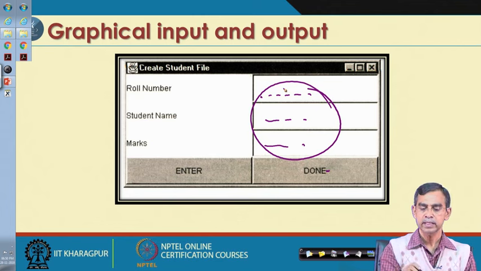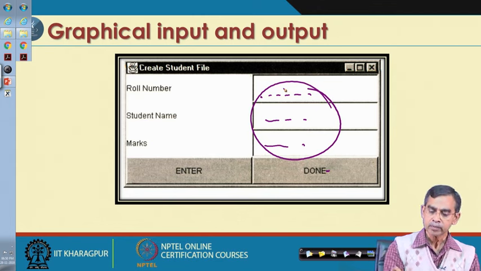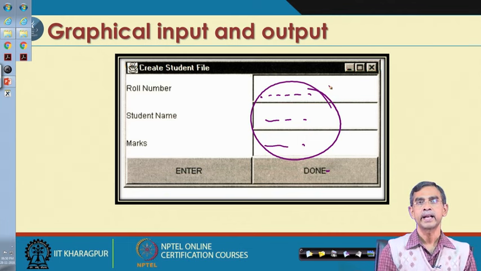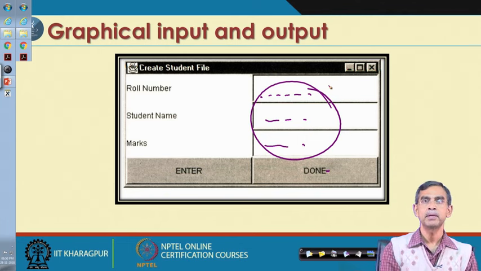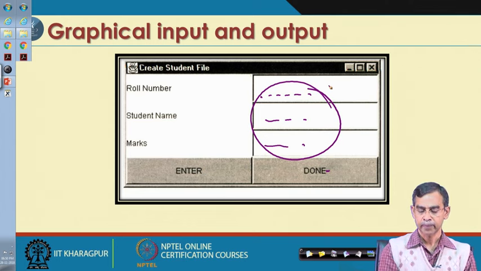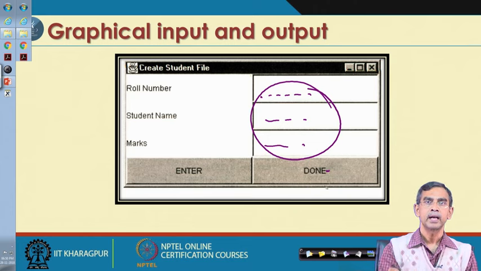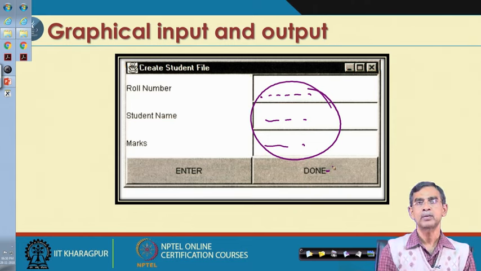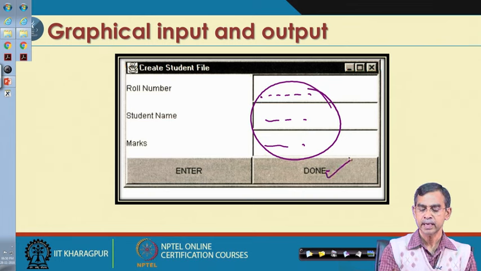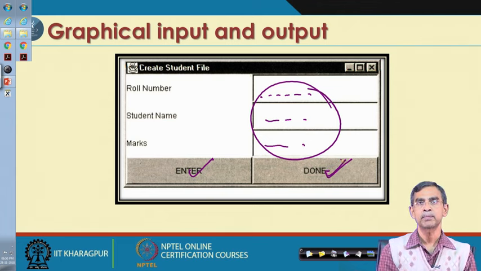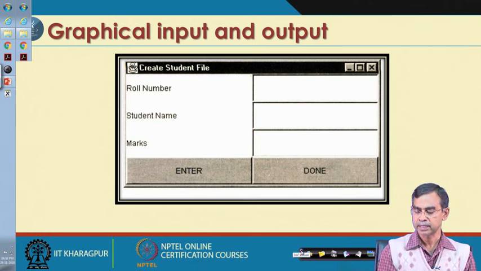This is the mechanism I am going to explain: how the user can graphically enter some input, the input can be collected, and finally stored by the program. This can be repeated for whatever entries the user wants to make, and once the user wants to finish, they select the done button. So, the enter button means enter the record, and the done button means the user wants to exit from the entry system. This is the concept.